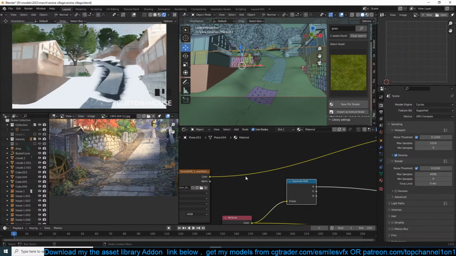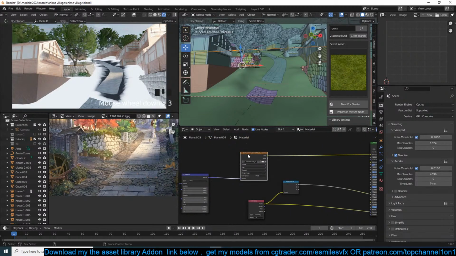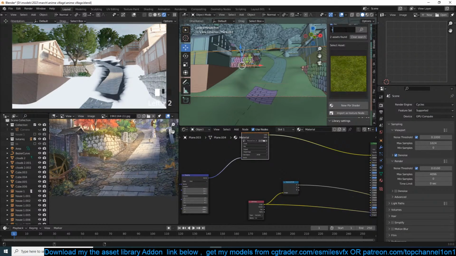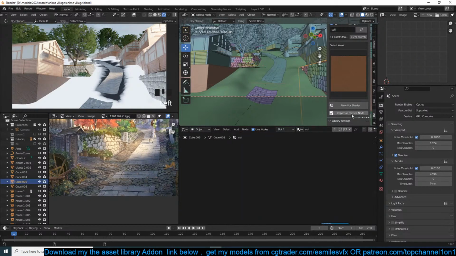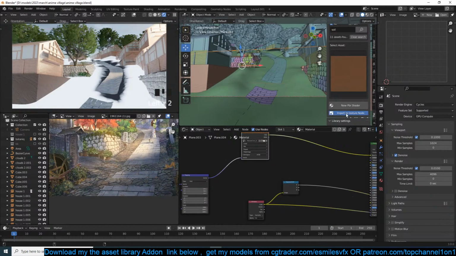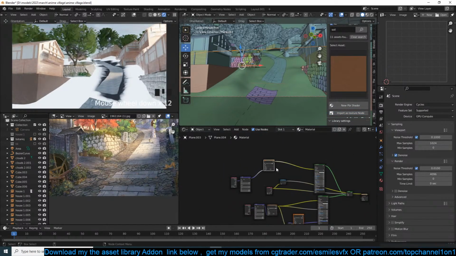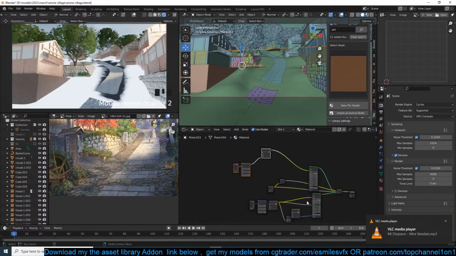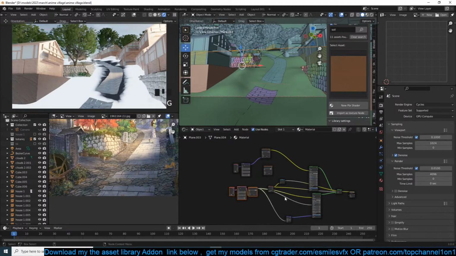So let's do grass, soil, import that in. Let me recreate this shader in a much easier way to understand for me.